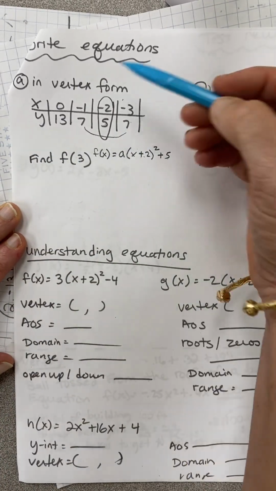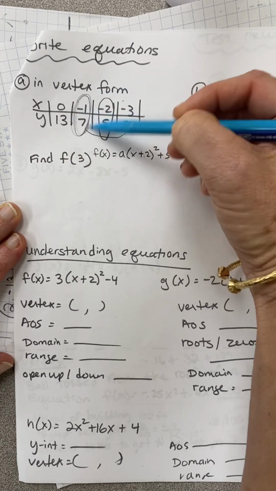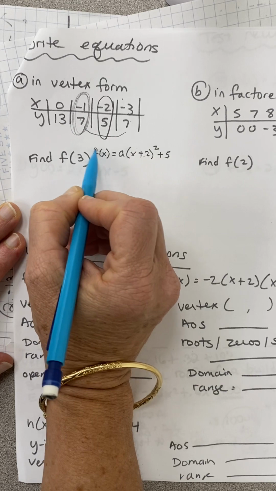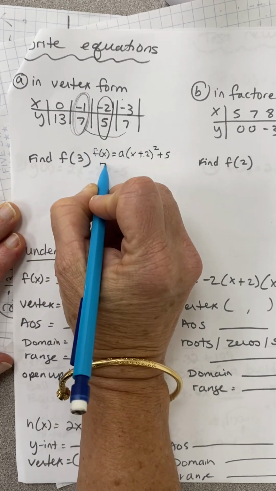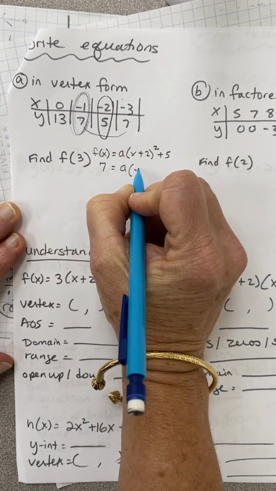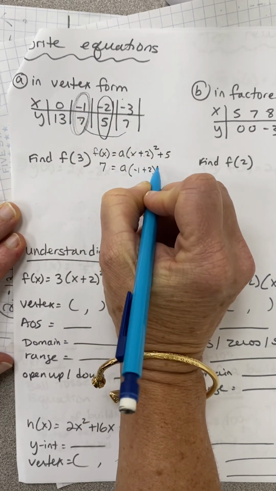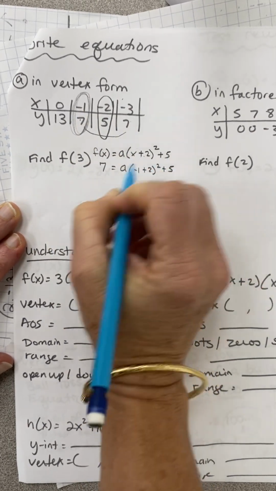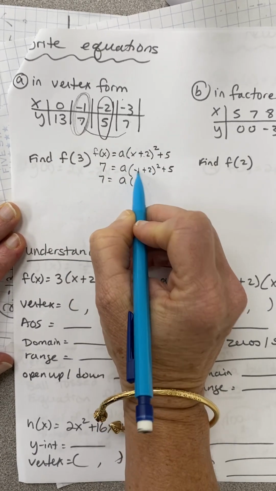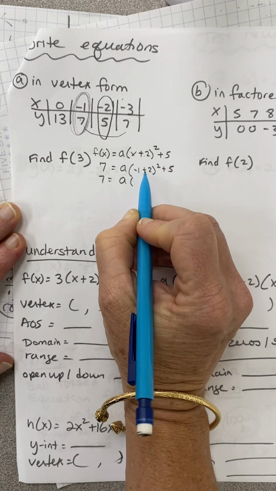All right, I can't decide. I'm just going to go ahead and pick this one. So I'm going to put, this is the y value, and f of x is another name for y, so I'm going to put 7 into here. A, I don't know. X is -1. Okay, now this is where kids kind of make a mistake here. All right, -1 plus 2 is 1.